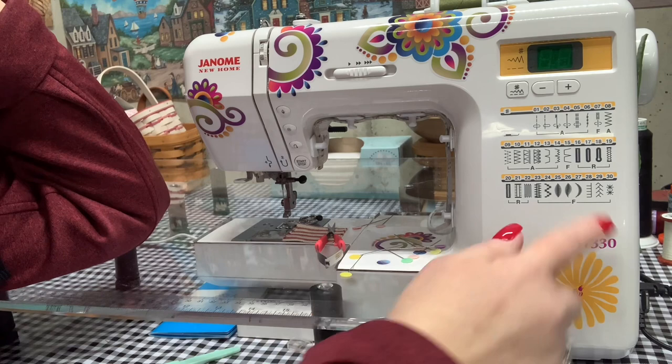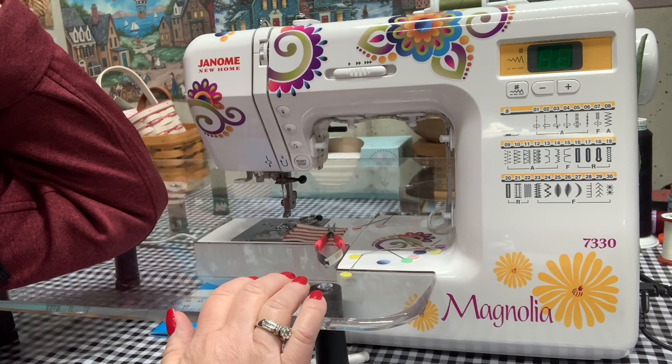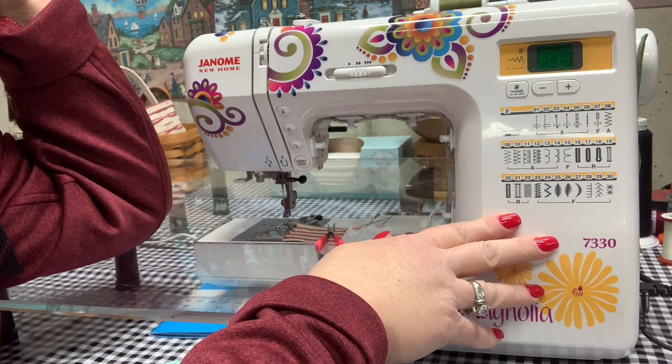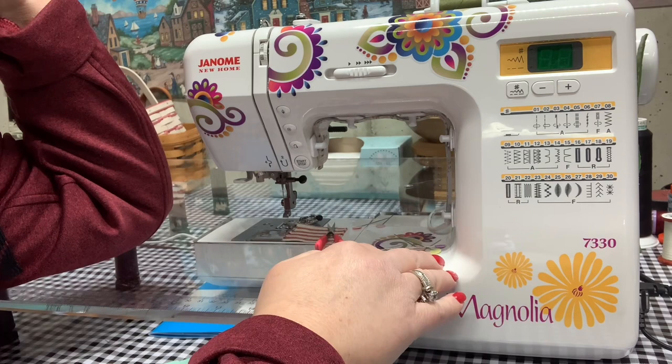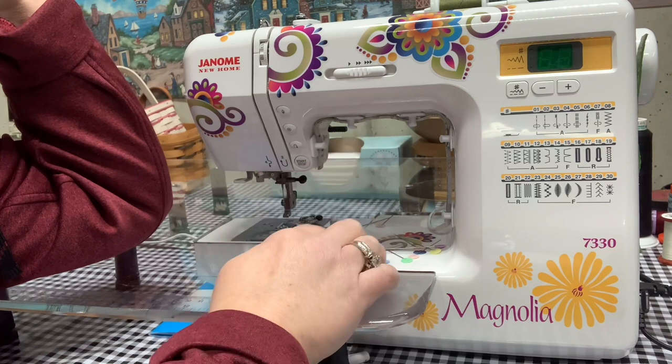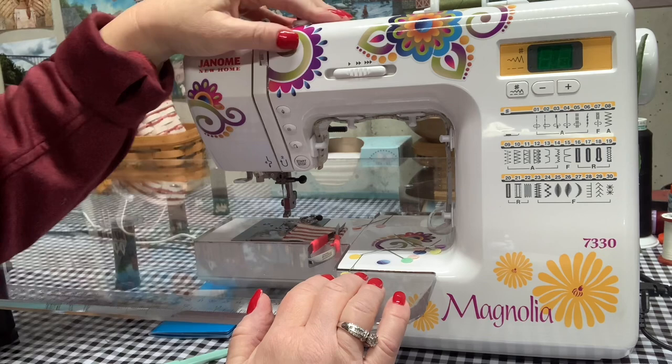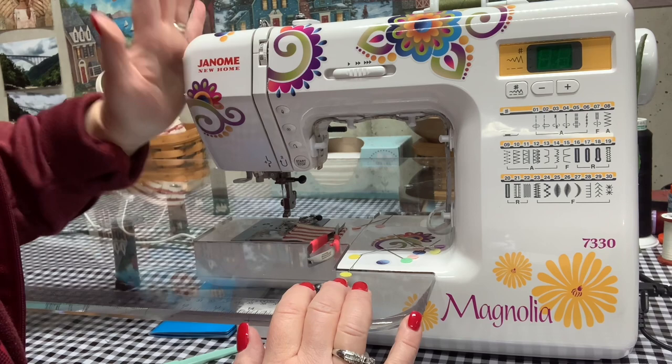They're no longer making this model. I think I mentioned that. And I think the one that would be, in my estimation, comparable to this model would be the Janome 3160 QDC. It has a few enhancements over this model, particularly scissors. And we'll talk about scissors on the next machine that I show you. But that's an upgrade from this. That's an upgrade feature on a machine. Probably means nothing to several of you, but it is a feature that is very nice.